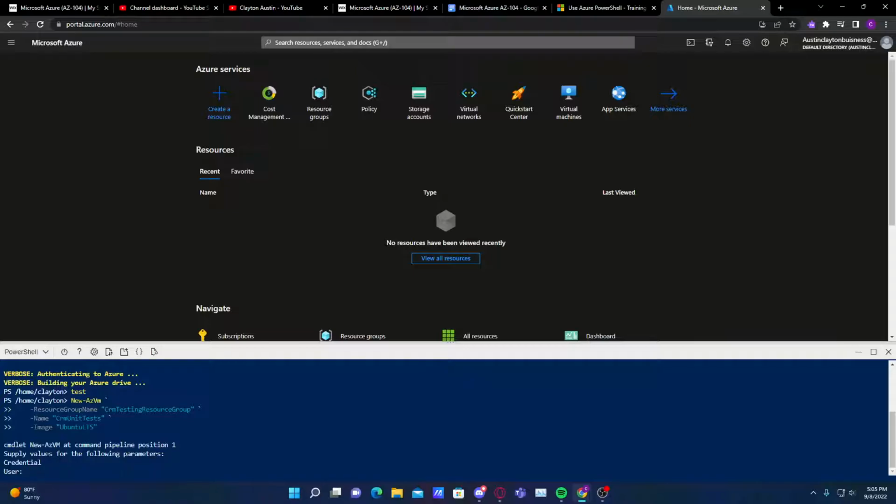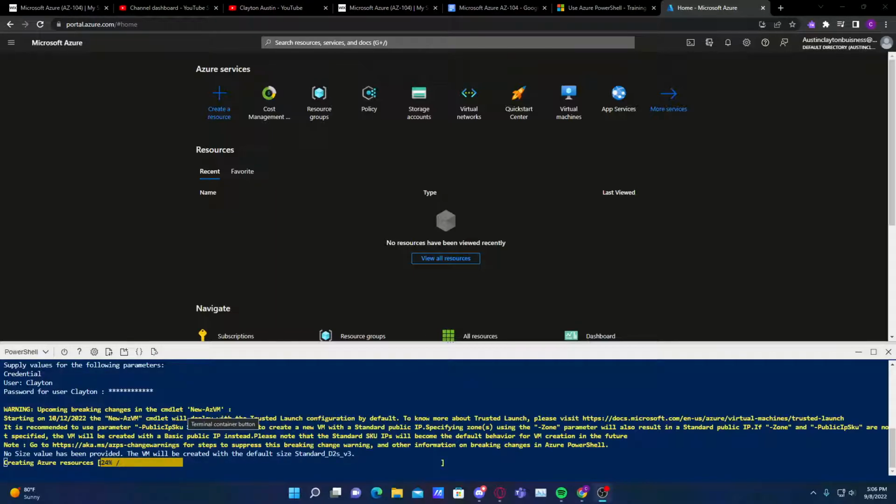So then you put in this, and it's going to ask you for your credentials, so it knows that you have permissions to do this if you're on a larger company scale. I'm going to pause while I do this because I'm not 100% sure if it's going to show everything.